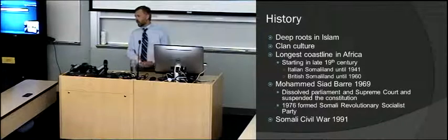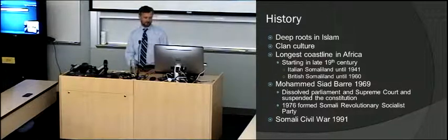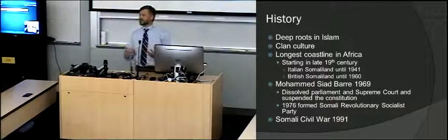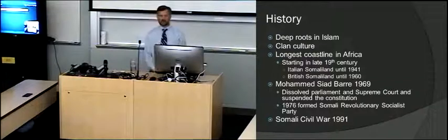So, when Islam started taking place, it did not take a long time for it to dig roots in Somali culture. For over 1,000 years, Islam has been a very strong part of Somali culture. In addition, for over 1,000 years, there has also been a very strong association with a clan culture in Somalia. There are 6 major clans in the culture with subdivisions underneath many of them.